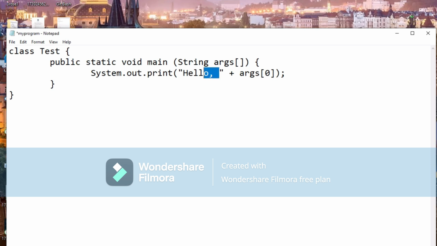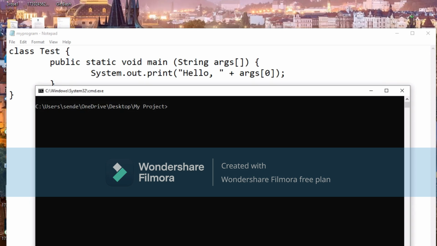So Hello and this string will be combined in the output. Let's save this one. Let's compile it and run this application. To run this Java test, we will give it the argument while running this program. So let's write our argument.